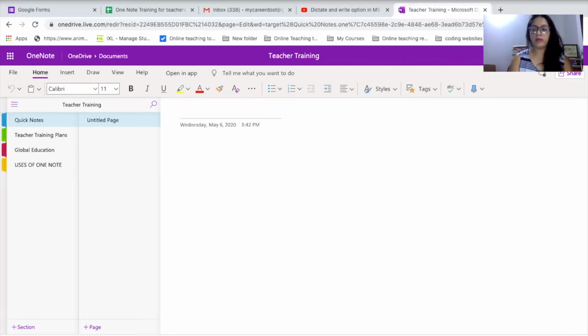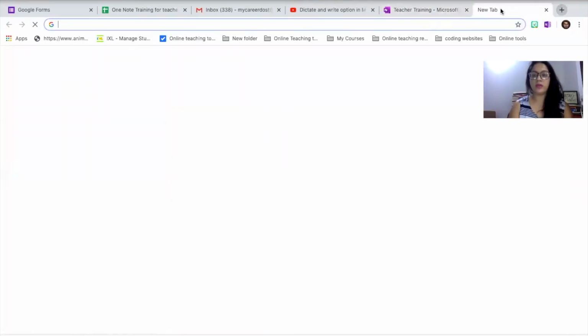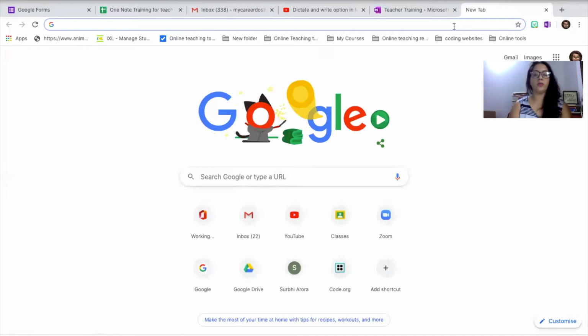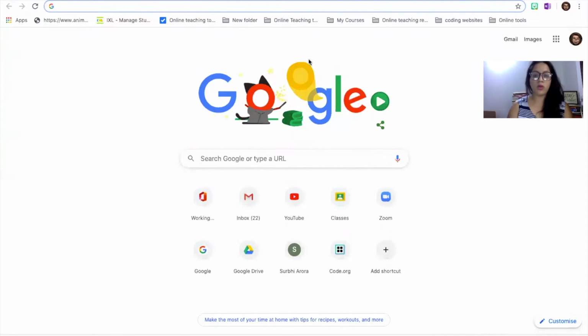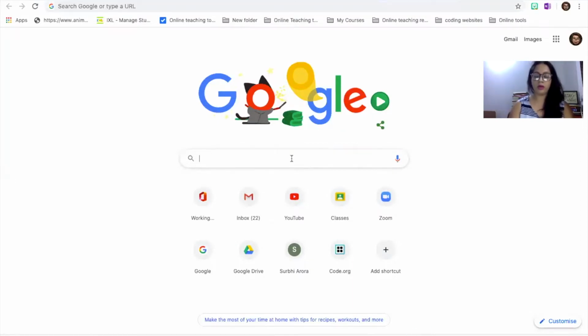OneNote क्या है? If you have to understand OneNote specifically, OneNote is basically when you put a Word document in a linear form. अगर मैं बिल्कुल layman में बात करूँ, so when you put Word documents in some linear form, that is specifically OneNote. So it is more or less the usage is related to Word, but उसमें एक थोड़ा सा difference आता है that OneNote is more sorted out and more planned in comparison to Word documents.